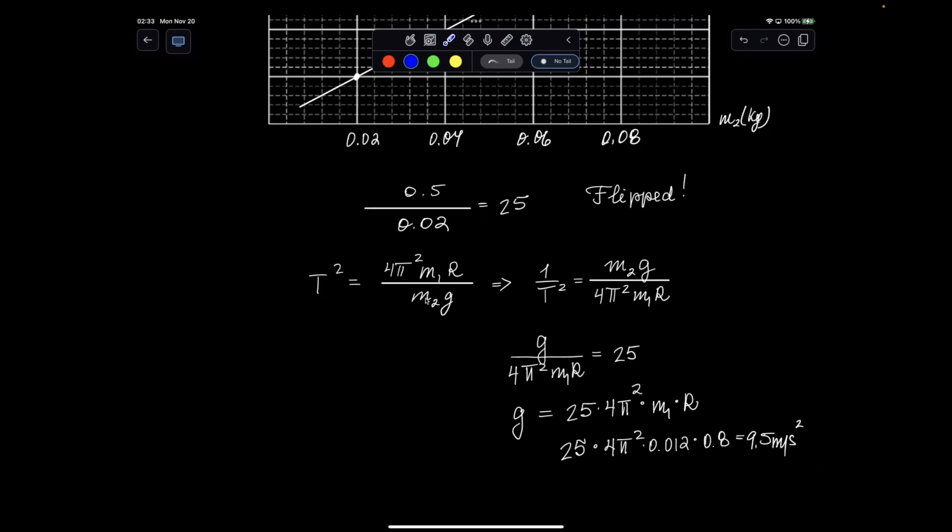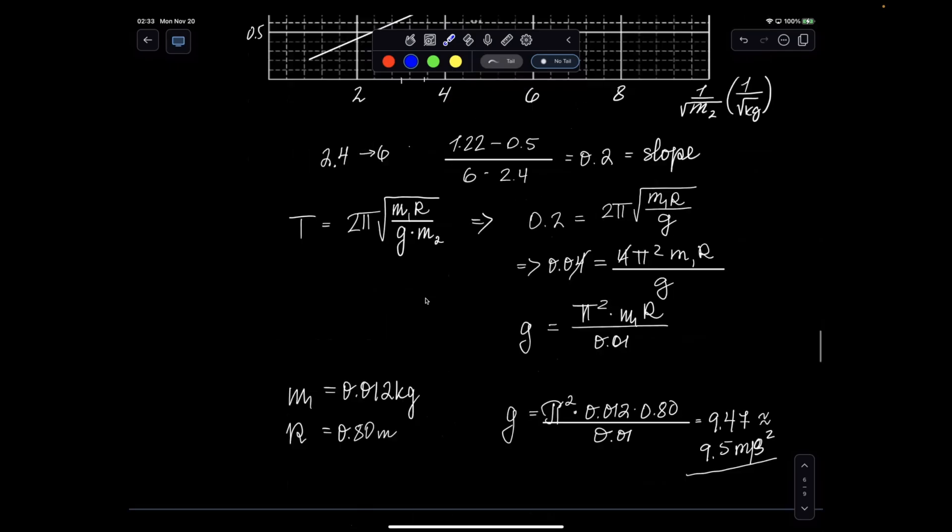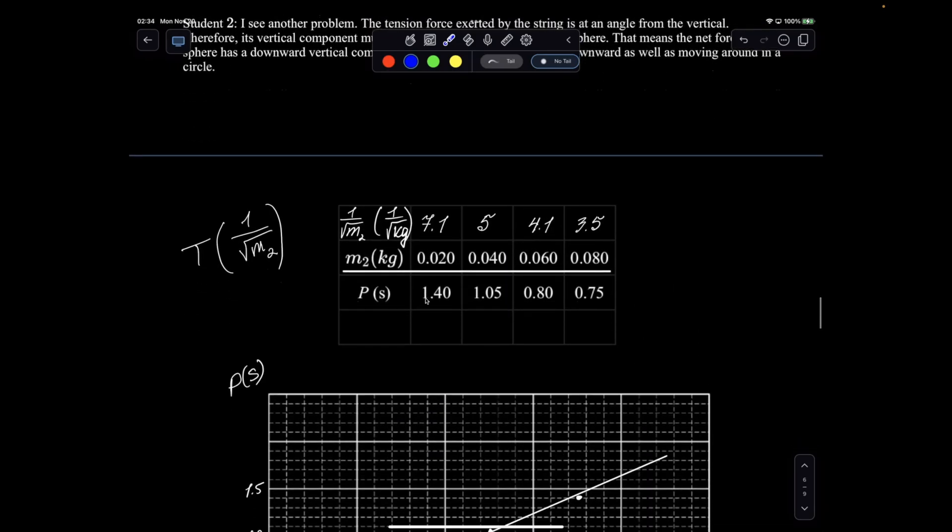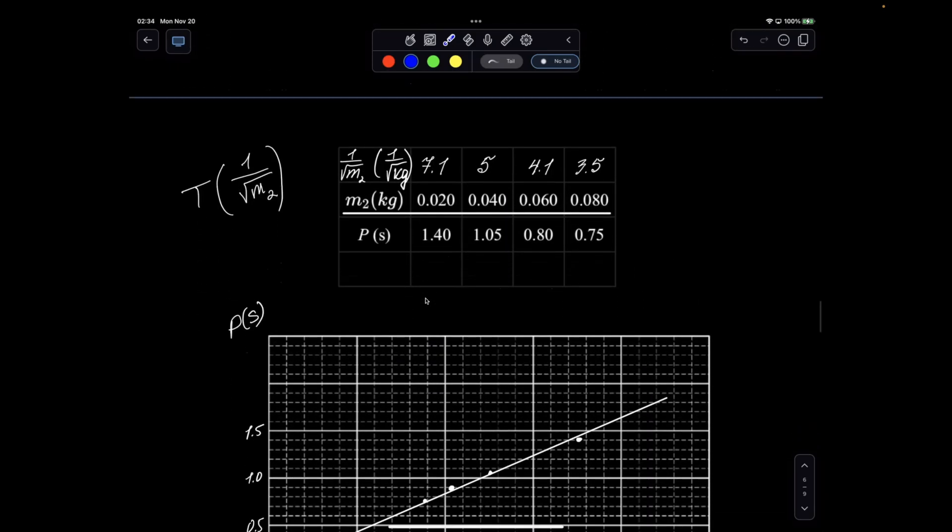Interestingly, AP recalculated theirs to be under 9 somehow. But that's what I got. I'm going to stand my ground. You please use your own numbers for the slope. So don't just copy mine, please. Actually do the work because that's your practice. And since we're trying to get you your credit back, you need to show your work.